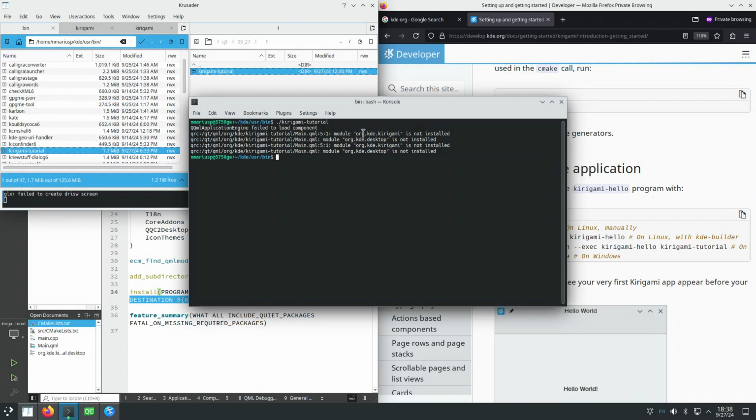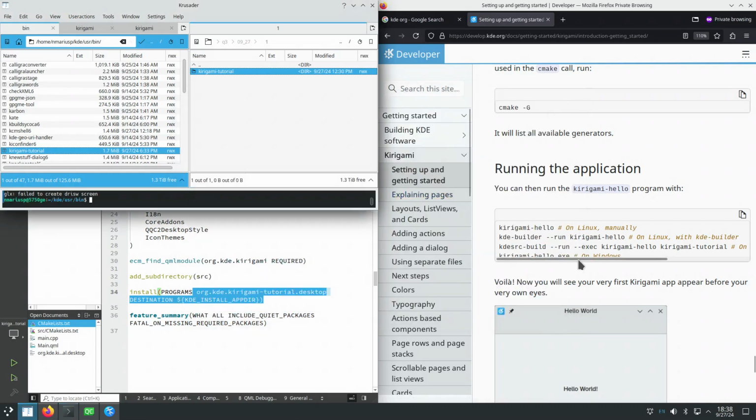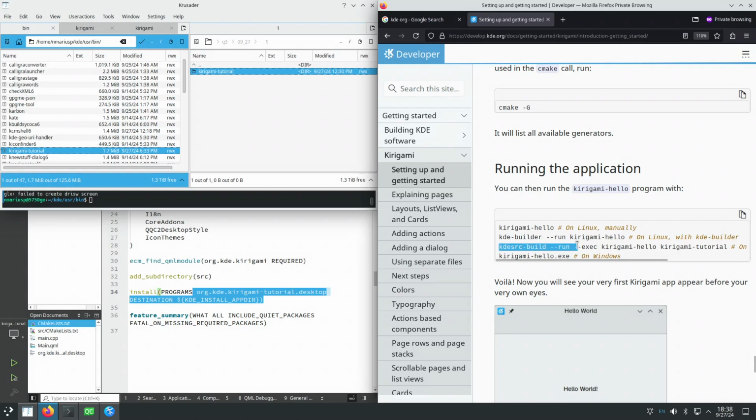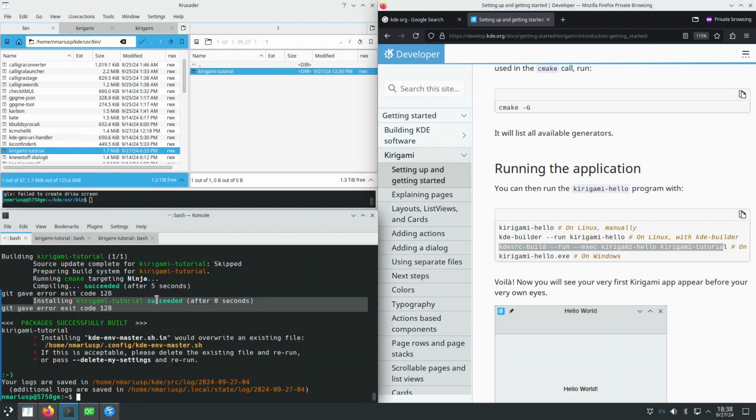So it couldn't find org.kd.kirigami, which is expected, because we actually want, where is it? A line similar to this one. So we've built the application using kdsrc-build kirigami-tutorial, and now we must run it.